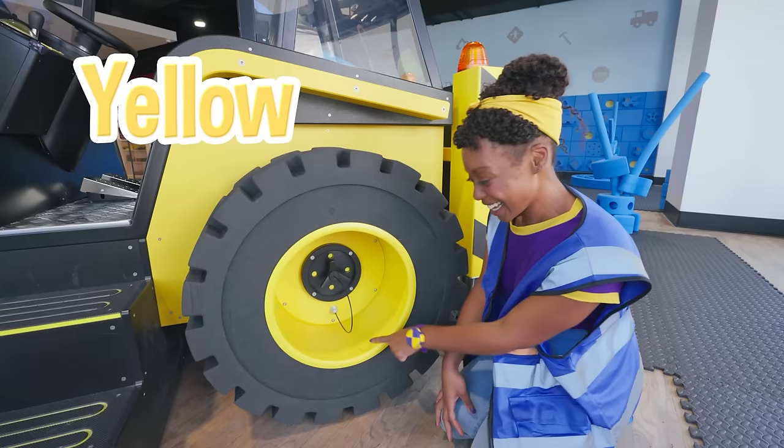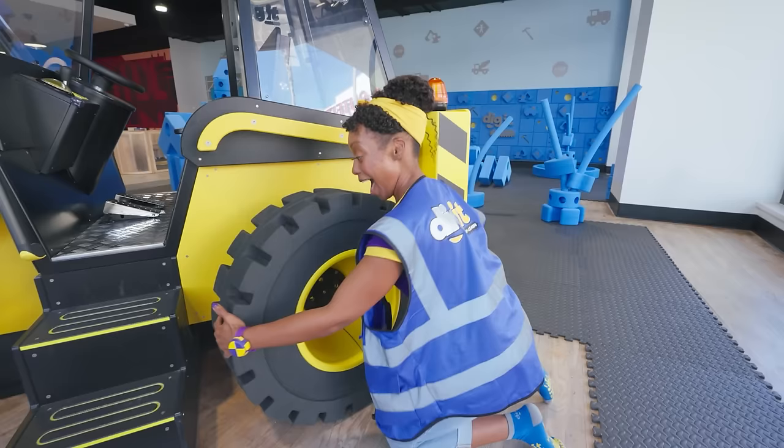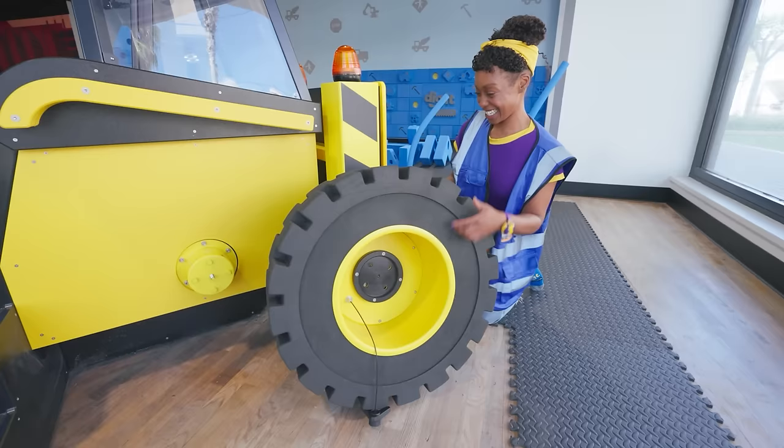Oh, let's see what this does. Spin, spin, spin. Whoa. Roll it around. This is a big circle. Easier for rolling. And these are called treads. They help the wheel get traction.